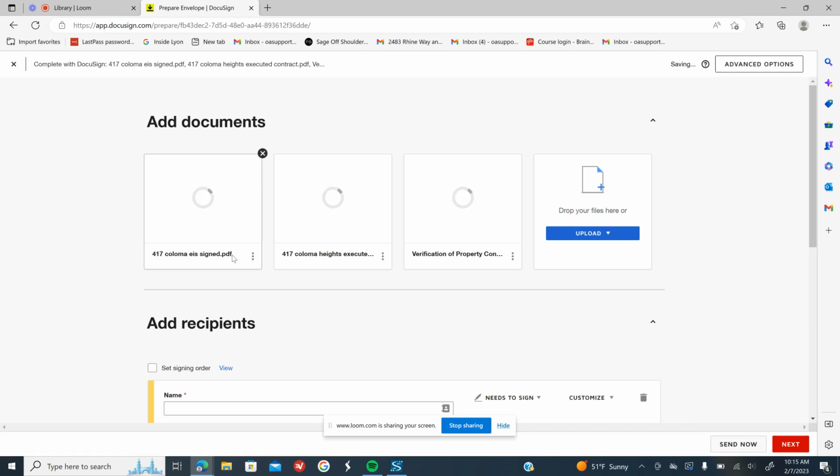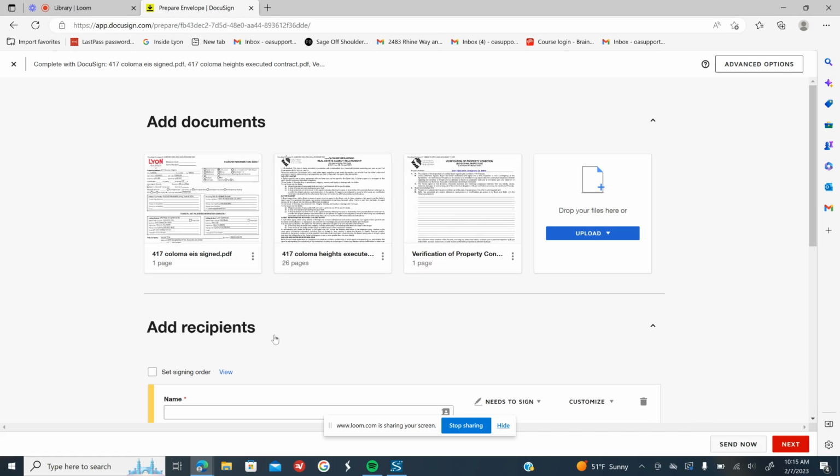So we're going to want to make sure we organize these in order of what needs signature and what doesn't. Once we're in the DocuSign portion, we're going to be scrolling through each document. So the ones that do need signature, keep towards the front, and the ones that don't, you can move towards the back. The reason being, if property condition does not need a signature and you leave it towards the back, once you get to the section where none of those documents need signature, having made sure by going through them, you don't need to go through hundreds of pages if not necessary.